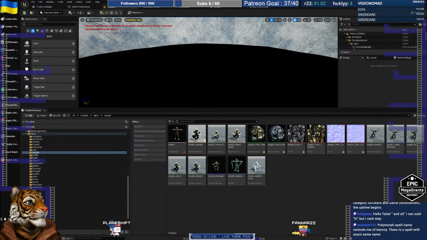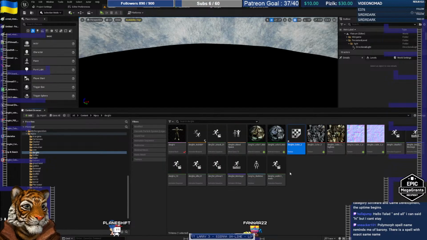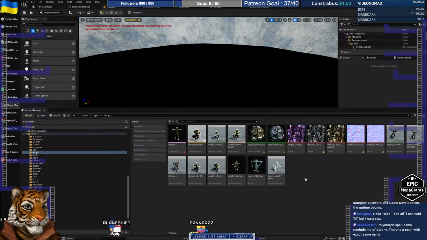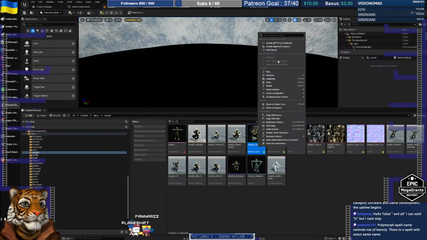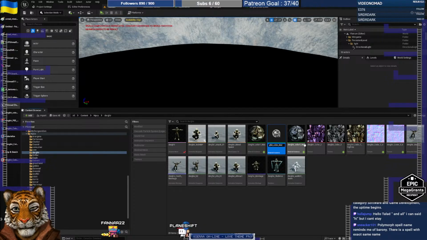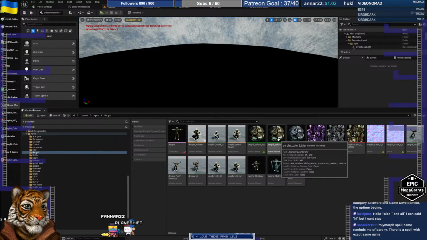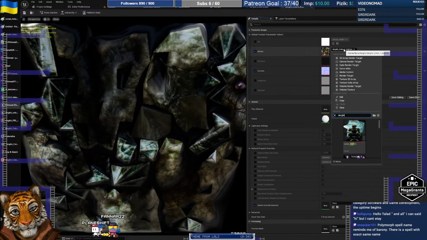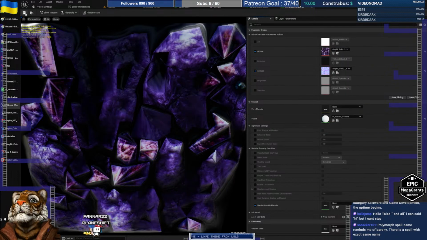Okay, so if we import this and we create a duplicate of this and we call it color 2, and we use their gear color 2.